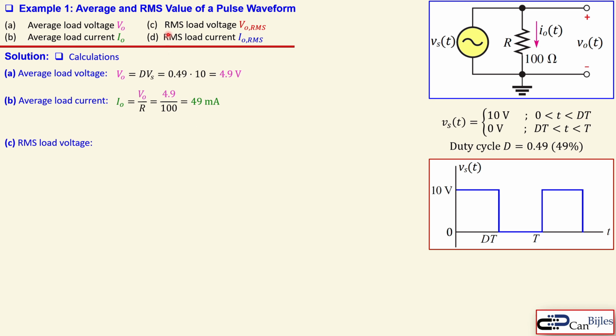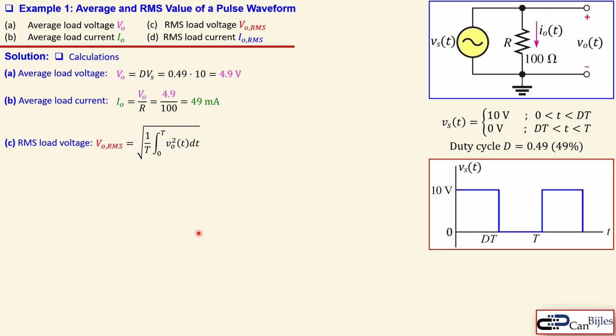The next one is the RMS load voltage. The RMS load voltage is given by this expression in general, so we need to know what the output voltage expression is as a function of time. You square that, you integrate that from 0 to T, so the full period, and you divide by the period, and then you take the square root. That is root mean square. So you square it and you take the mean, that is the integration, and then divide by the period, and then you take the root.